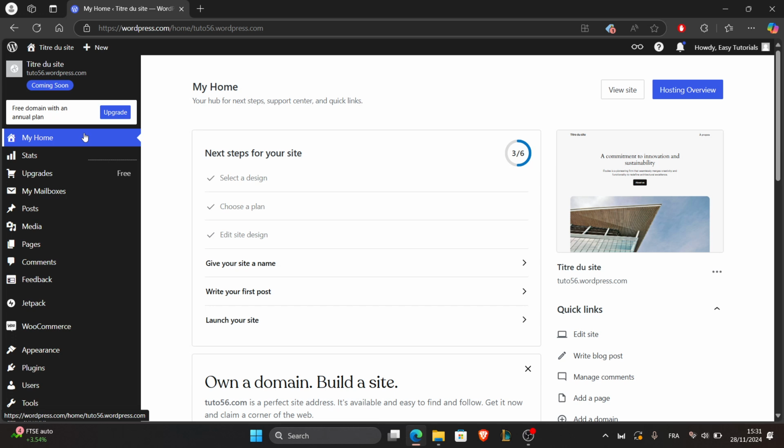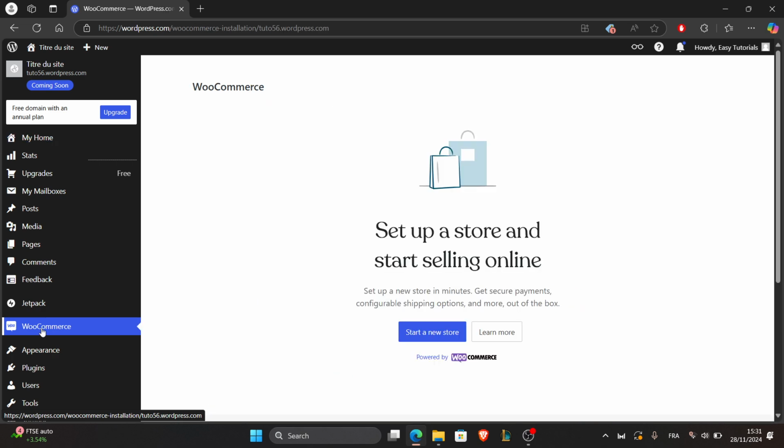Now let's follow these steps together. The first step is to check for outdated templates. Go to WooCommerce in the left sidebar here, and when you pay for the subscription, you will be able to see status options. Click on it and then click on templates. Here, WooCommerce will list outdated templates and their file location.